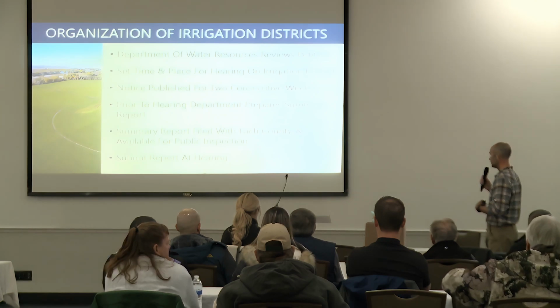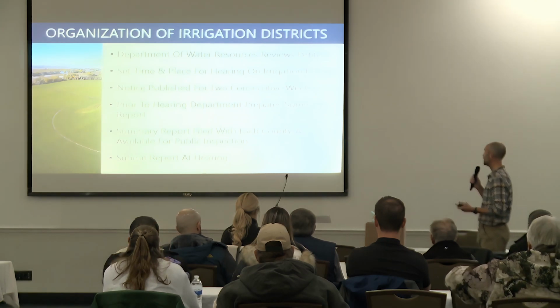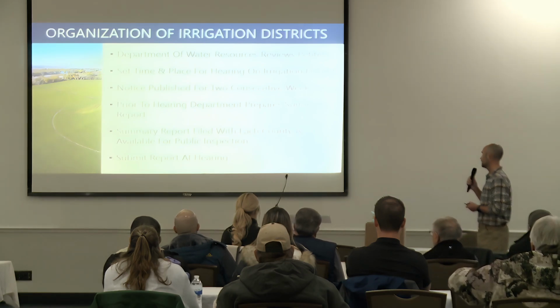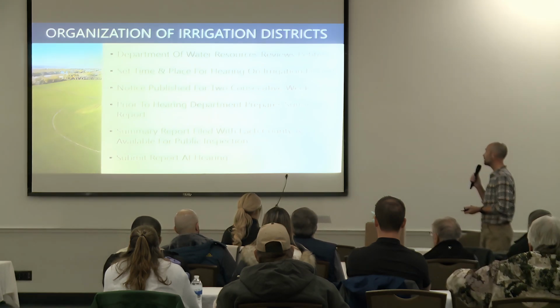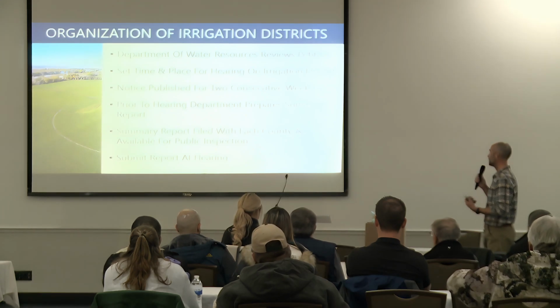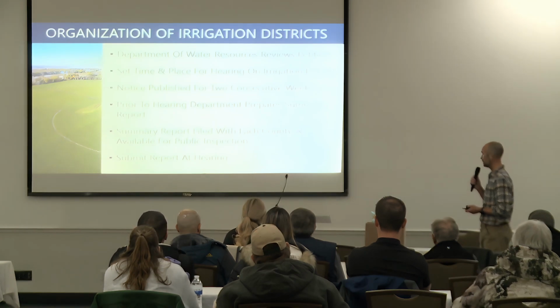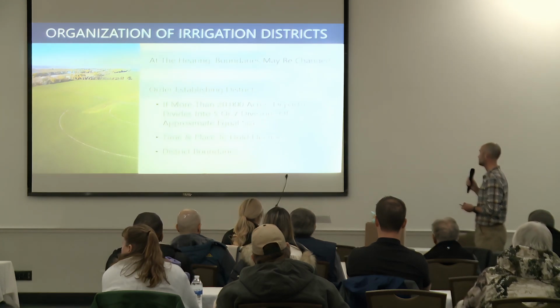So once we receive this petition, the Department of Water Resources reviews it. We'll set a time and place for the hearing on the irrigation district, which is published in the paper for 2 consecutive weeks. Prior to this hearing, the department will prepare a summary report. The summary report then is filed with the county and is available for public inspection, and it is submitted at the time of the hearing.